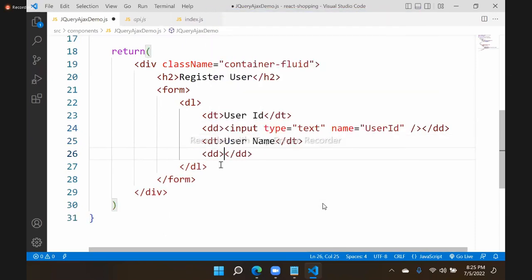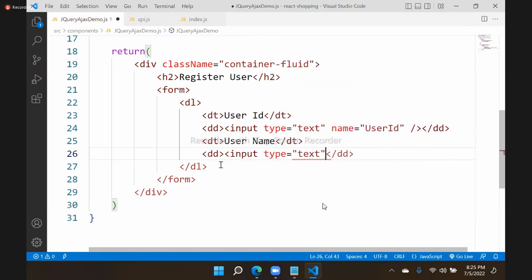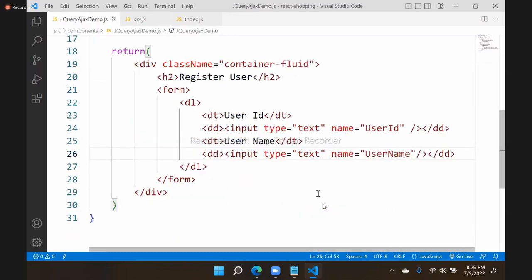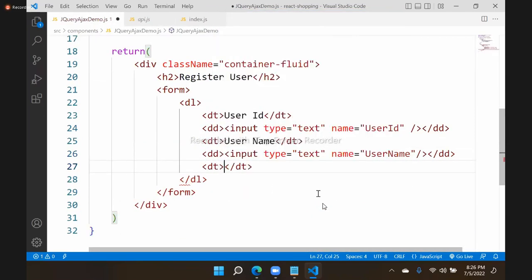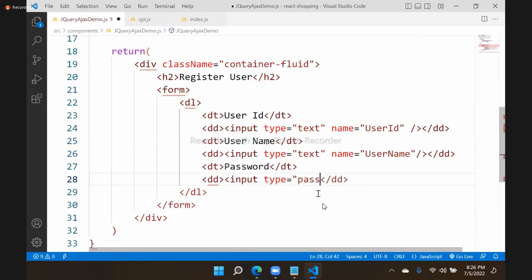So data definition, input type is equal to text and name is equal to username. Same for username, password, age, mobile, subscribe. Then another, password: data definition, input type is equal to password, and name is equal to password.